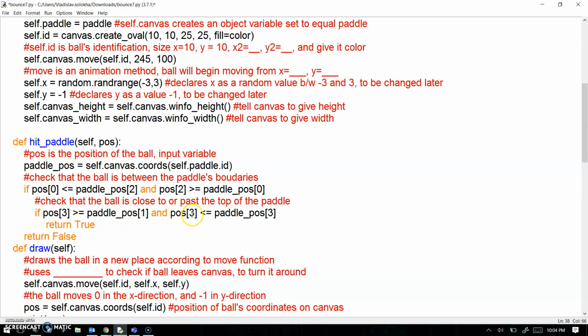That way, we're going to return true if the ball is found to be below the top of the paddle and above the bottom of the paddle. So this is below the top or greater than the top. Remember, y is up here is y0, and down here is y, however wide the canvas is.